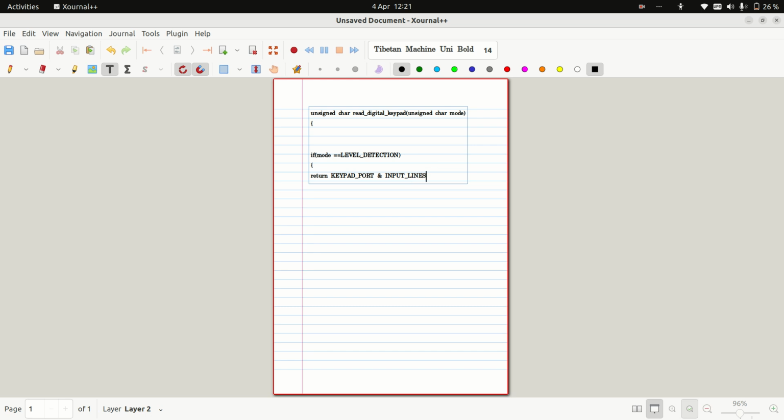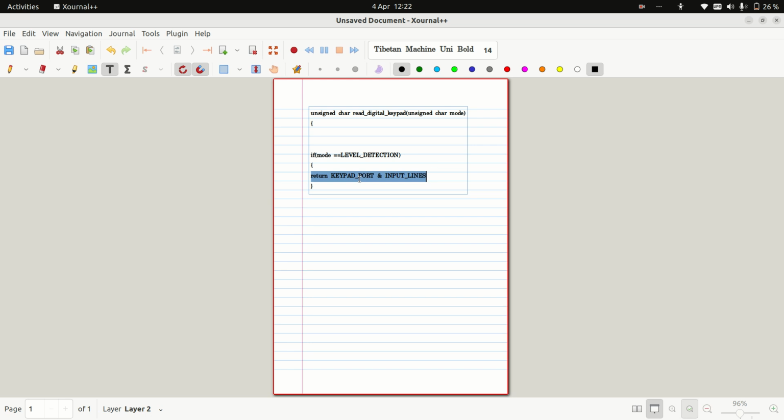Yeah, that's all about level detection. When it detects, if the mode is level, then this will run keypad port and input lines.